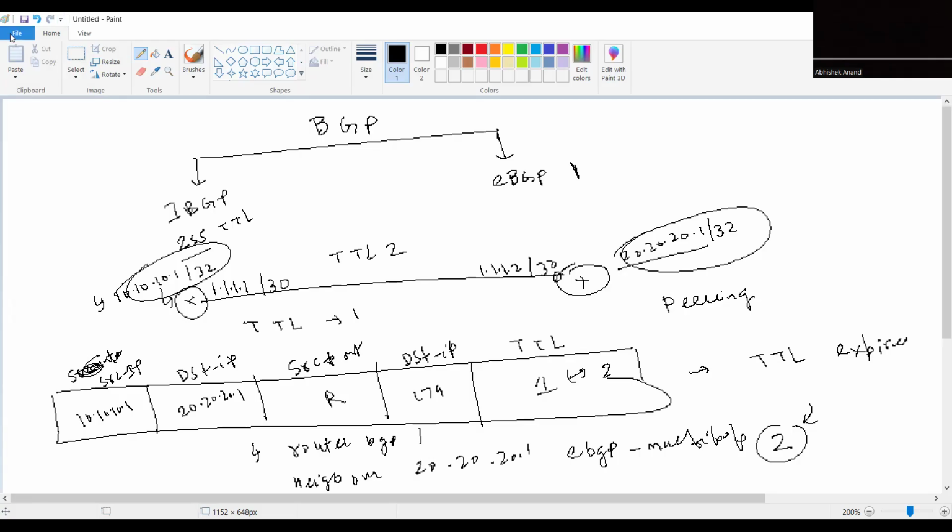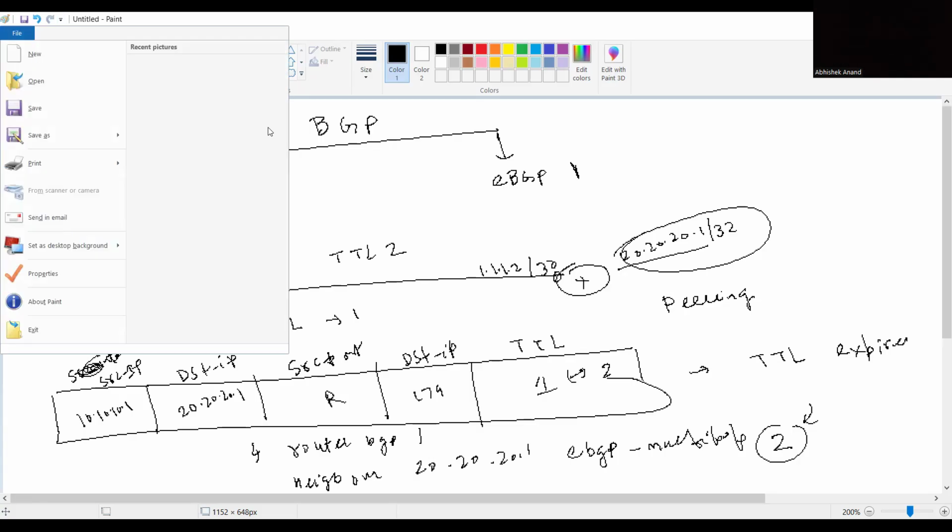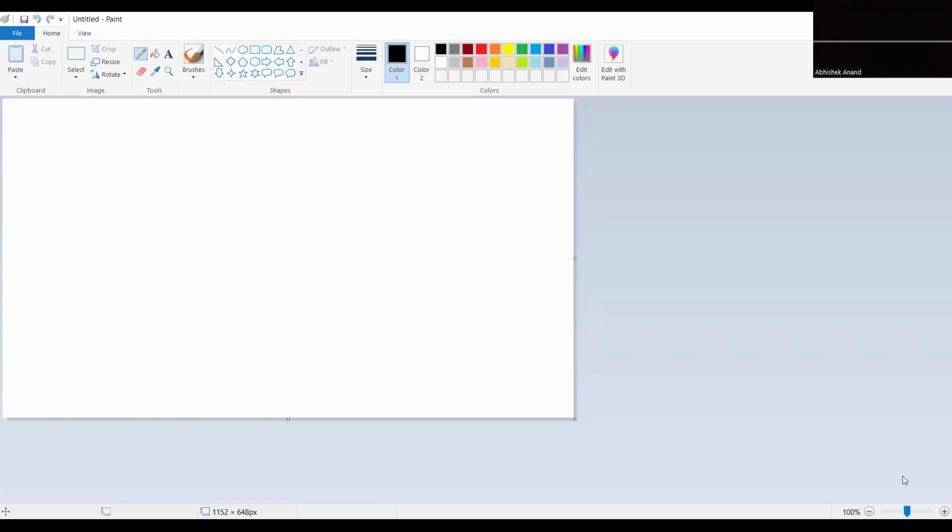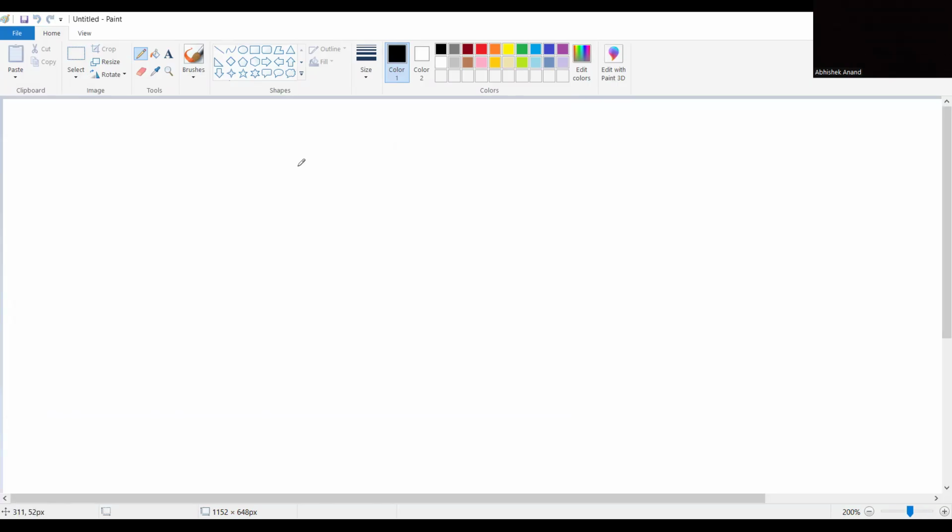Now for every IGP protocol, where your peering comes up, meaning you are doing EIGRP, OSPF, RIP, they are all UDP multicast.